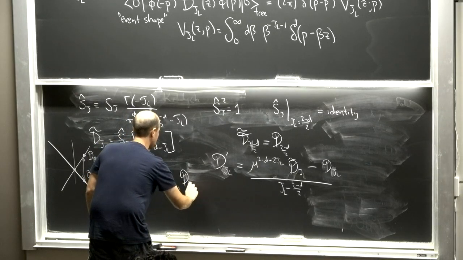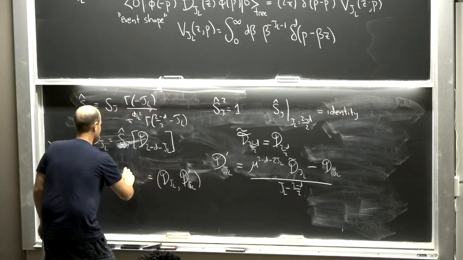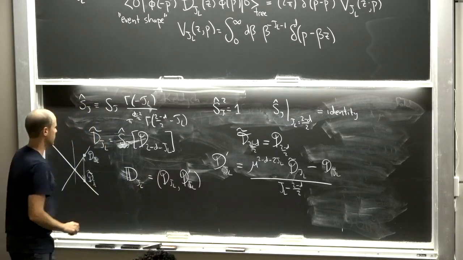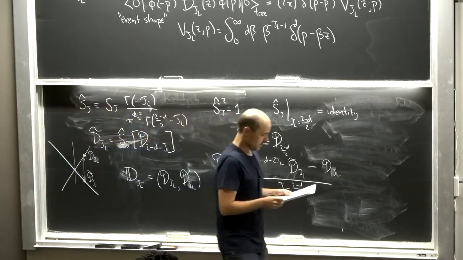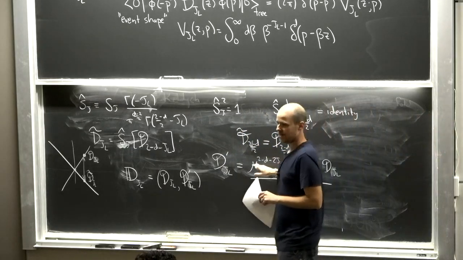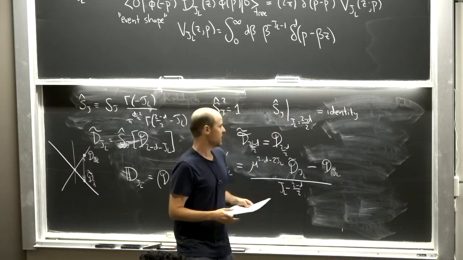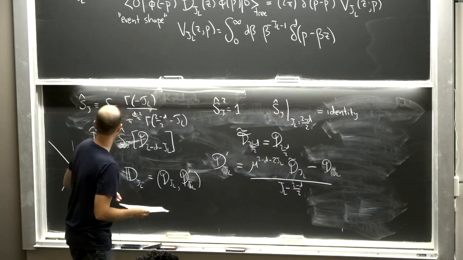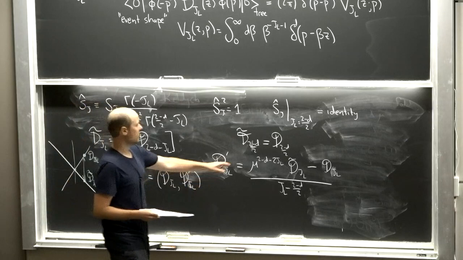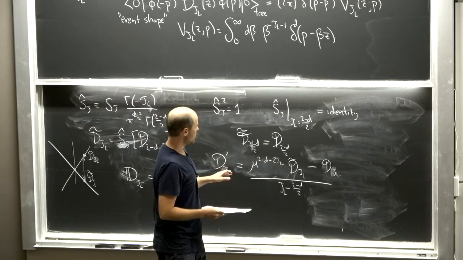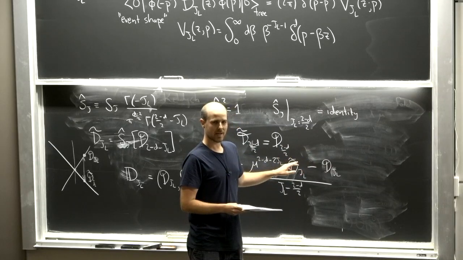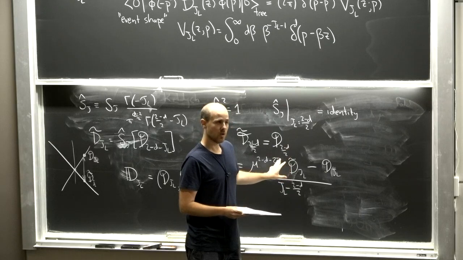Really having problems drawing my JLs. And I'll define this as boldface DJL, this two-component object. But something funny happened to do this. We needed these factors of mu, and the factors of mu are needed by dimensional analysis. It's because these two things, although they have the same Lorentz spin, they don't have the same mass dimension. So we need to stick in a factor of mu, and that means that this basis object, although it's everywhere linearly independent from DJL, transforms in an unusual way under dilatations.